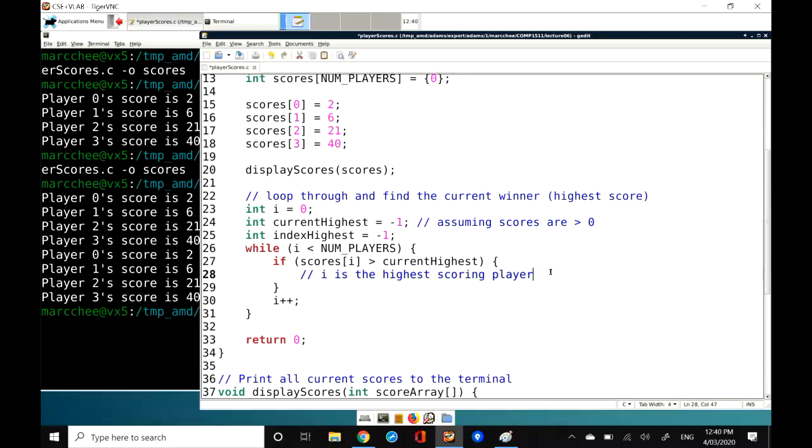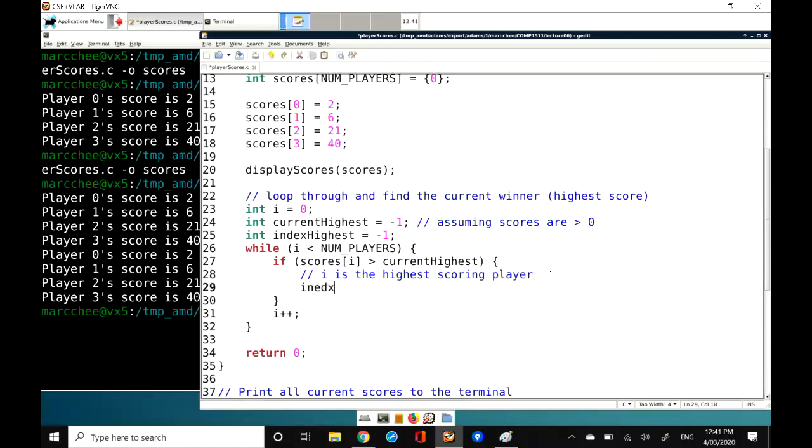So if I is the highest scoring player, then I know that the index of the highest is now going to be set to the index of the highest scoring player, which is I. And I'm also going to track the highest score so that if I go through later and I find someone else with the highest score, this is what I'm going to compare it against.